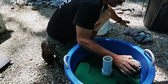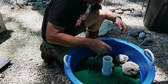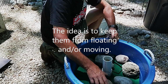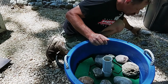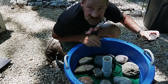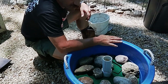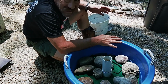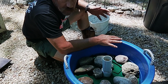So just put them in, make sure the medium stays down. It doesn't pop up on me, because you're going to have water that's going to be forced up from the bottom through all this medium. I just put them in here, kind of. I mean, again, if you're looking for an exact how-to, ain't got it. Sorry, can't do it. So that's it. I'm going to put this thing in. The next thing I'm going to show you is I'm going to put my pump bag together so that it keeps the big stuff in the pool from choking my pump out.